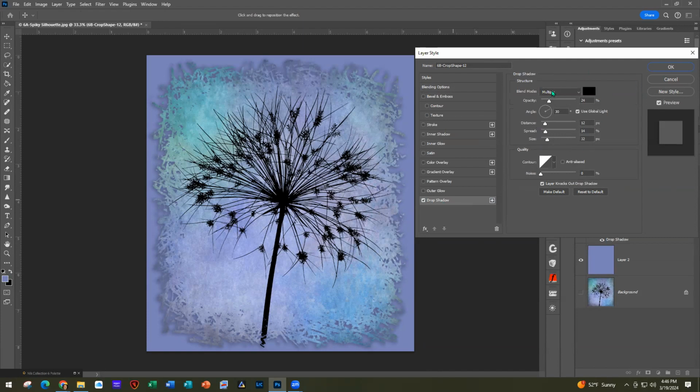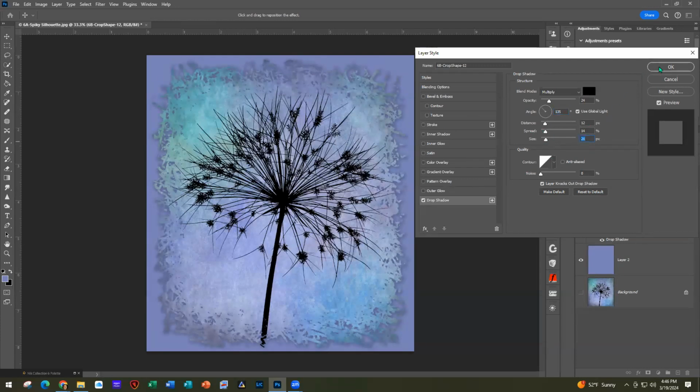And I'm going to use Multiply Black. I think it's remembering what I did the other day when I was doing this project. I like my lighting at 135. It gives me that upper left to lower right shading. And then, yep, 12, 14, 32. Those are the numbers I want. And again, that's going to be different depending on the size of your image, the size of the shape, how much shadow you want there. You can just move the sliders and you'll see how that changes.